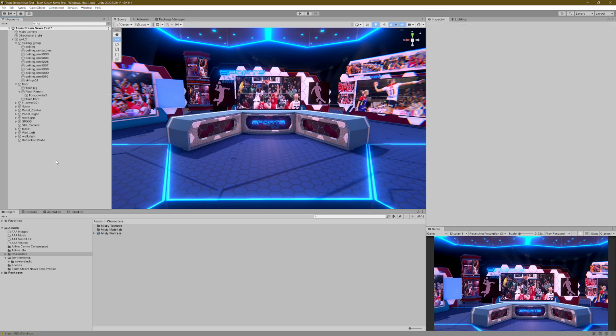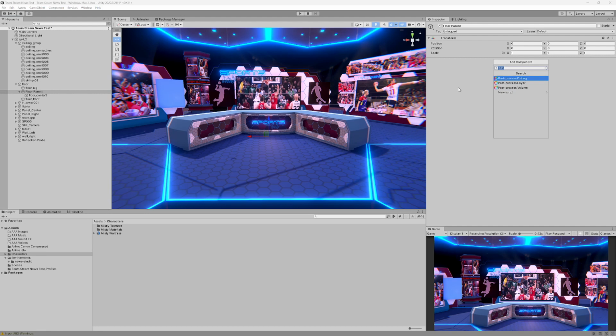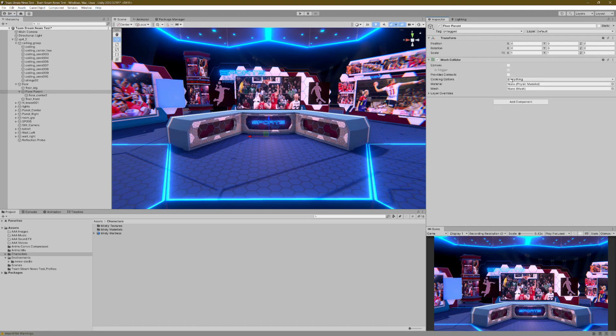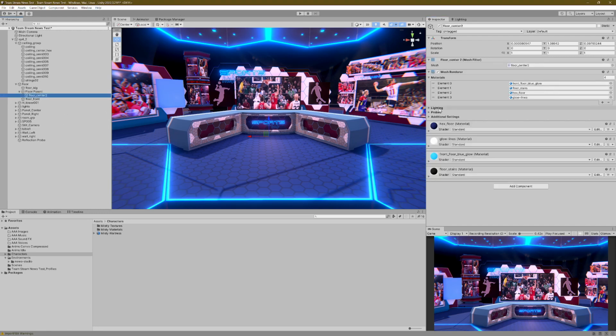The reason you have to do that is because you can't create a collision mesh on this shape, but you can create one here. So we just add a component and we call it mesh collider. And then you just need to go here, find out where the mesh is, which is right here in the mesh filter.